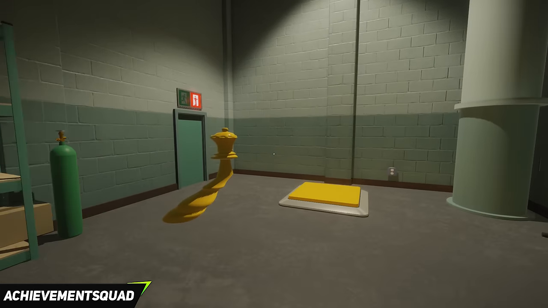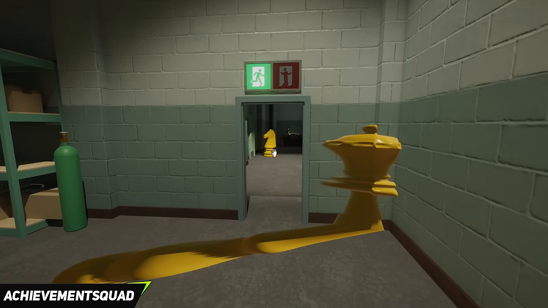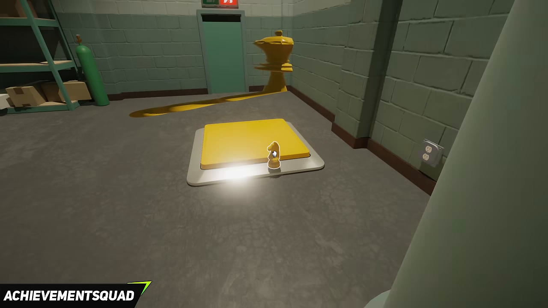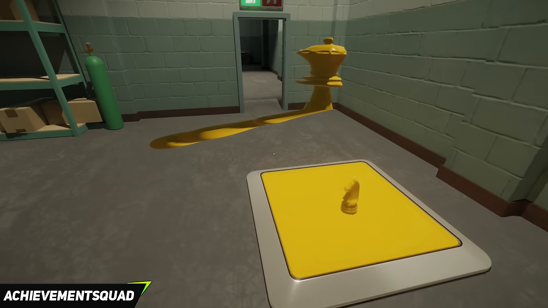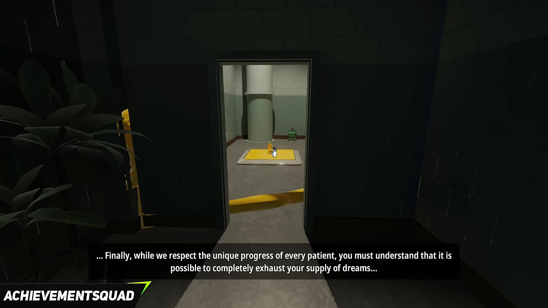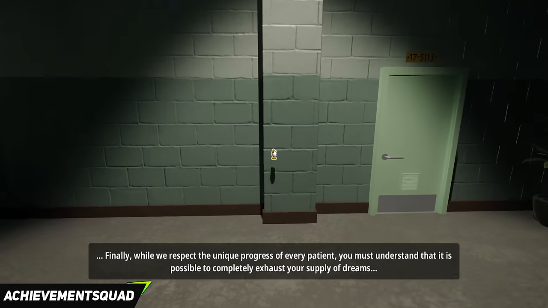Now, make your way over to the switch. The actual bishop disappears for some reason. Pick up the knight chess piece and you want to drop it down onto the button. And you want to make your way back to the door, you want to turn around and you want to grab your knight's piece again. Now we're going to use this to get to a chess piece that is above us.